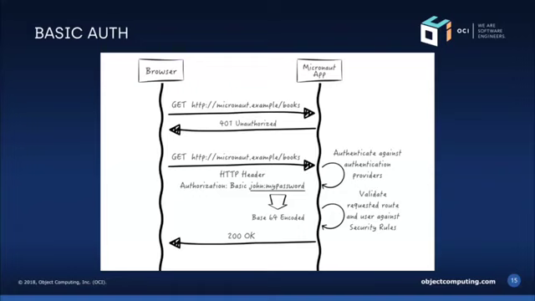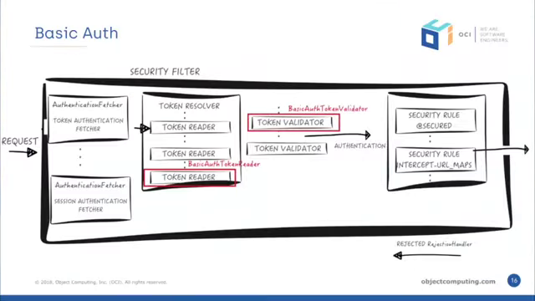So basically, after the basic auth token validator, we will either have an authentication or not. And then, knowing that, we will evaluate the security rules. And if any of those security rules let the user through, then we will return a 200 OK. So in the security filter picture, for the basic authentication, there are by default a couple of beans, which you can actually disable if you don't want basic authentication to be in the system.